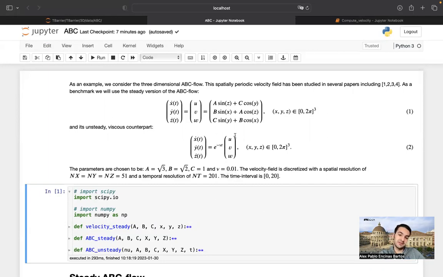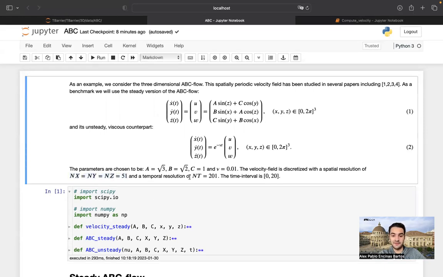And of course, one can do all these computations with the analytic velocity field. In fact, that's even desired for numerical accuracy. However, since we want to simulate a setting where the velocity field is given from experiments or from direct numerical simulation, we'll proceed by discretizing this velocity field first, according to the following spatial resolution and the following temporal resolution over a time interval from 0 to 20. Of course, the time interval only matters in the unsteady case, because in the steady case we will not need to store velocity snapshots at different times, but just at one time.